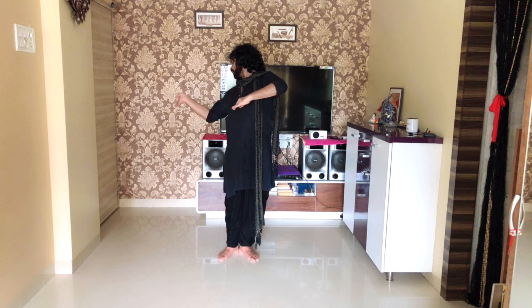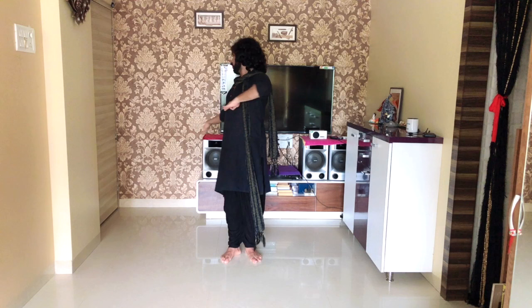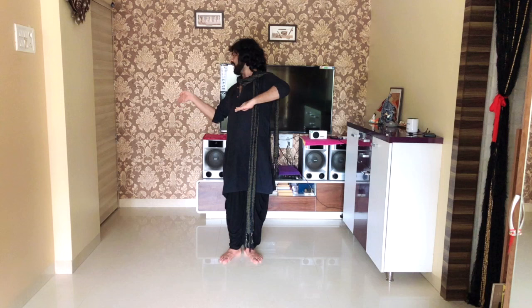Okay. From center. Don't go like this directly behind. This is a different movement directly behind. But now we have to go full round. So from center, you go behind, but don't go here. Can you see my right hand? No. So you have to go diagonal. Right diagonal behind.